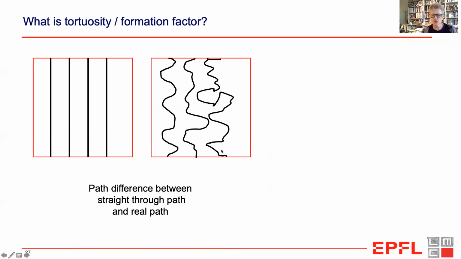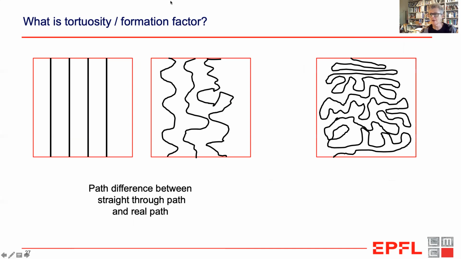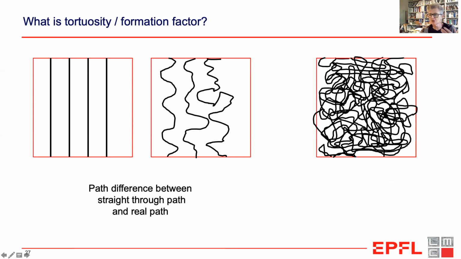But the kind of geometrical tortuosity in these cases here is maybe 3 here, maybe up to 10 here. It's nowhere near the values of 100 we're measuring. If you wanted to have a value of 100, perhaps you could make this very, very complicated path like this. But in reality, you don't have one single pore that's not connected to any others. In reality, you have lots of superimposed pores, and now you can quite easily see that the path an ion can take is much, much shorter. It's much, much more similar to these values here.